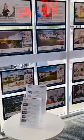Now, I'm going to talk about what happened this last weekend at this property, 38 Kildare Street in Carina Heights. That is a classic auction property in more ways than one. It has an amazing view, it has a definite point of difference, but the most important ingredient, in my opinion, in any auction campaign isn't so much the point of difference. It's more the fact that you've got a seller that is willing to meet the market.